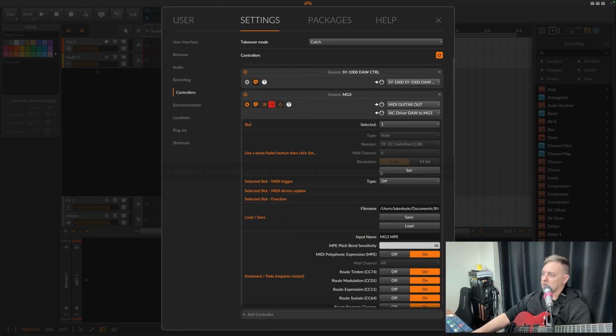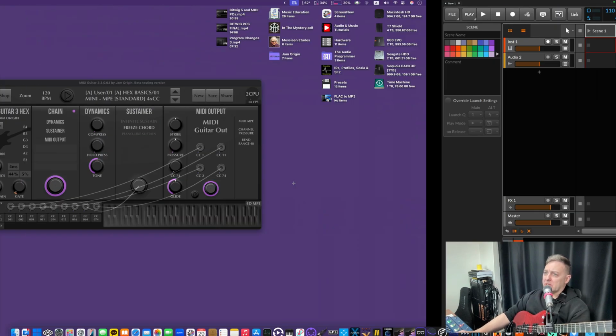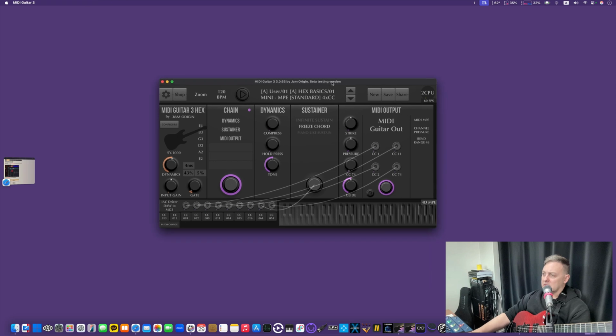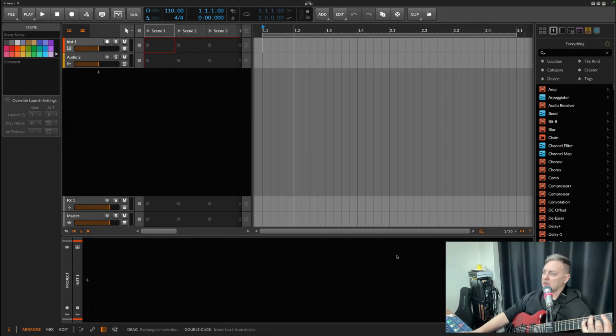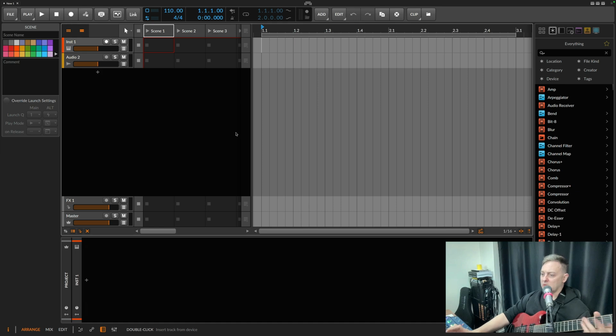And then you'll get this notice here. And then according to Mr. Moßgraber, I believe you have to reload it to ensure that it loads properly. But I haven't had any issues with that. I saw it mentioned in one of his videos. If you've set everything up like this, now using MIDI Guitar 3 Hex externally, we'll get the MIDI into here and you'll get your pitch bend data.